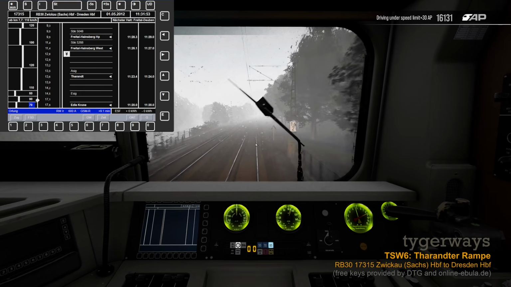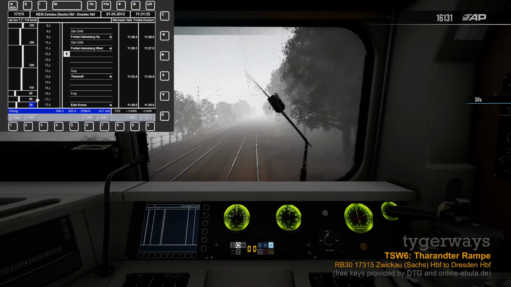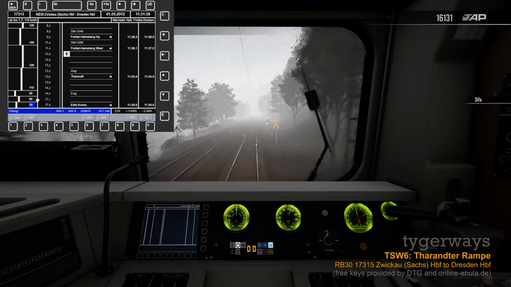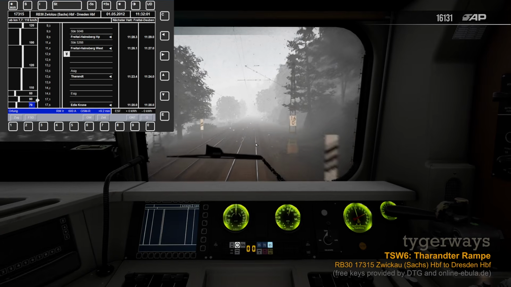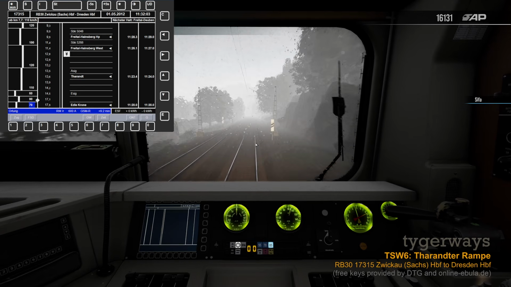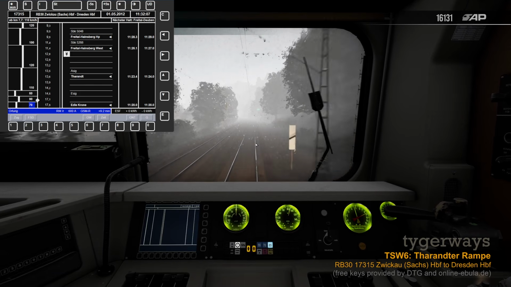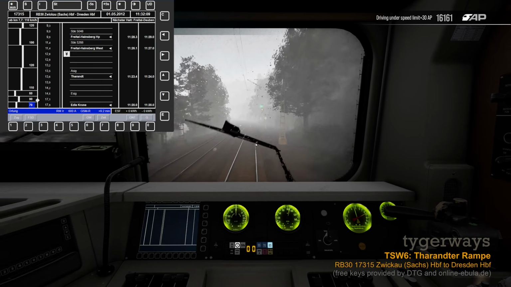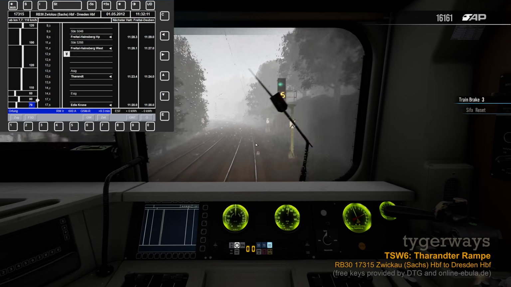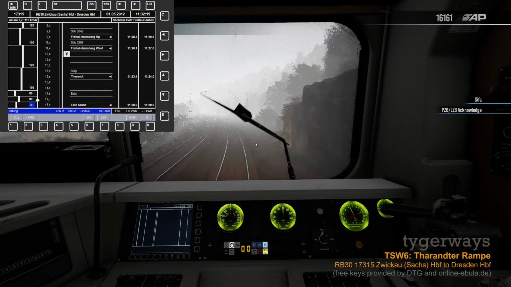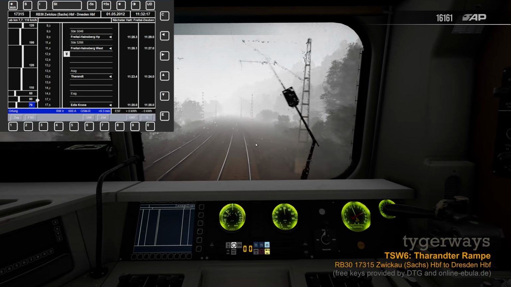Well, we are limited to 60 before we get there. In track speed. Around the home signal for Tharandter. Whether we get 1000 hertz.